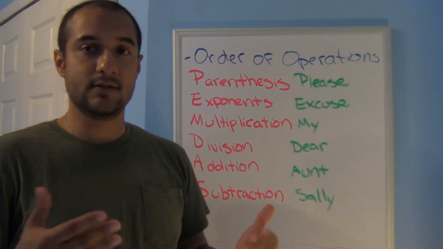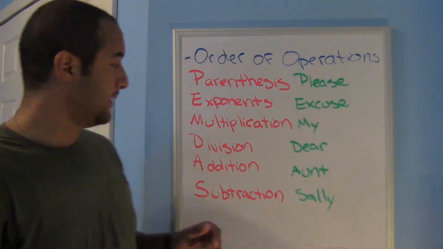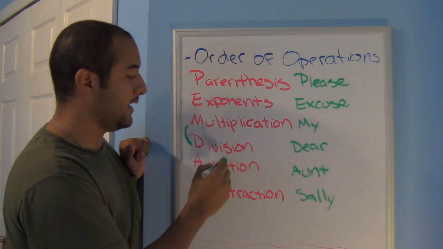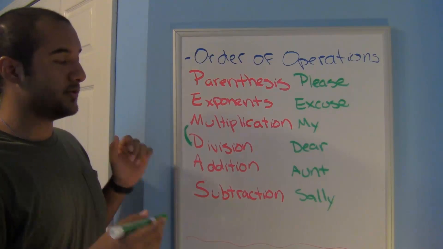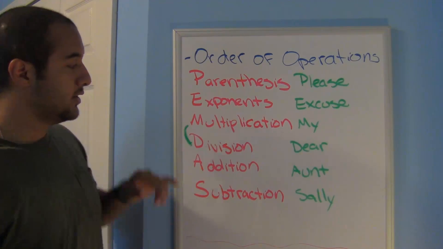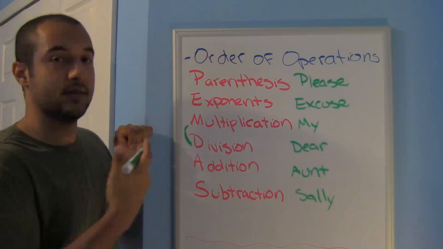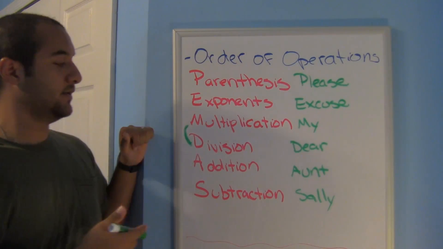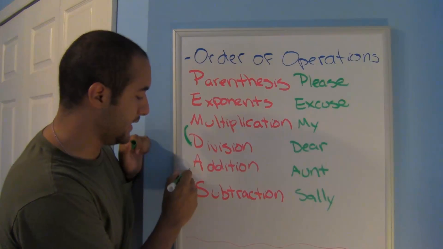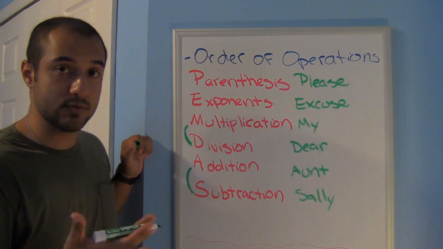Now one of the things that teachers sometimes forget to tell you is that in multiplying and dividing, whoever is to the left, whoever comes first, is the one you do first. So if you had division on the left, that's what you would do first before multiplication. The same rules apply for adding and subtracting. And we'll do some examples.